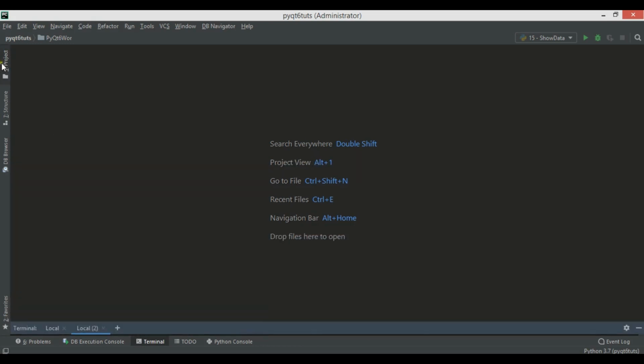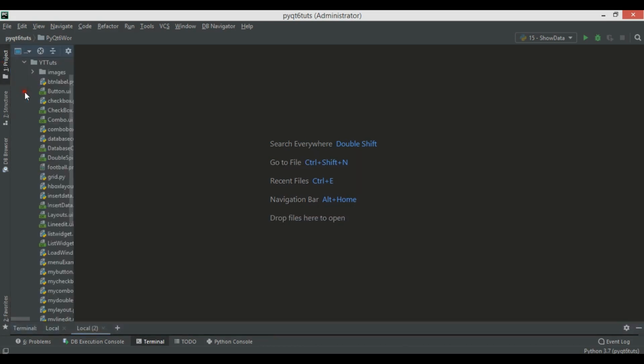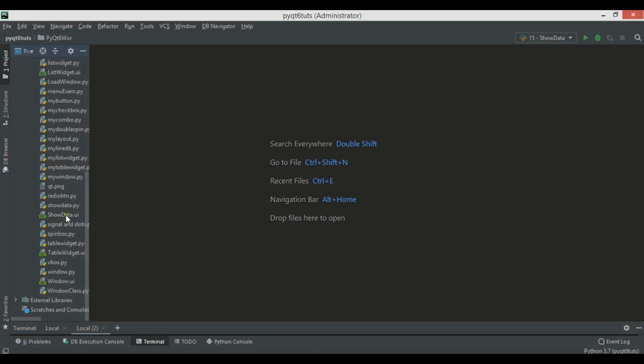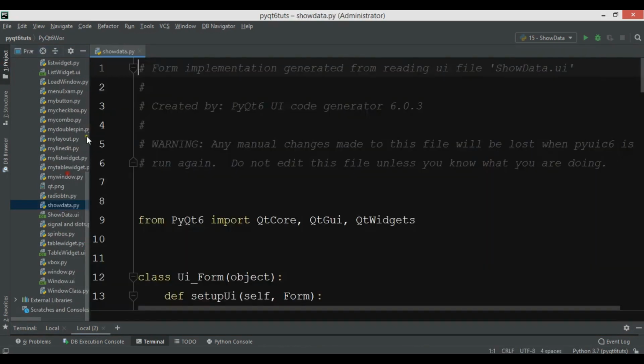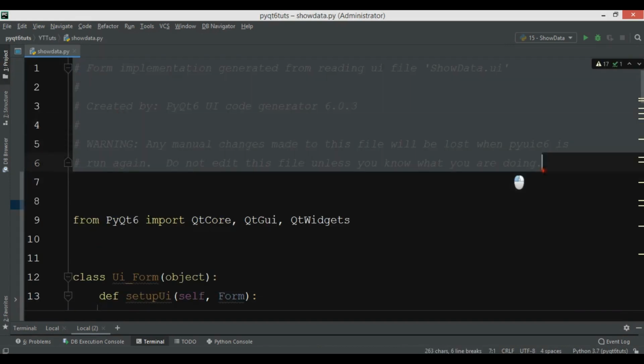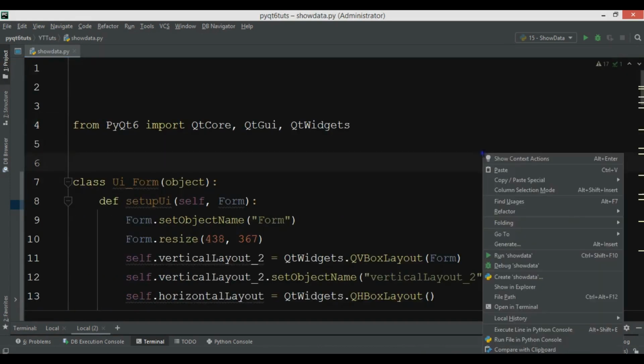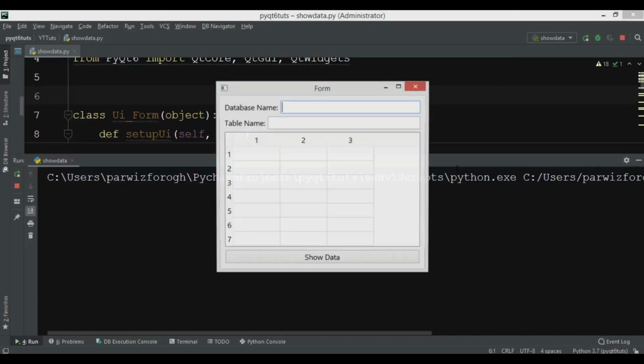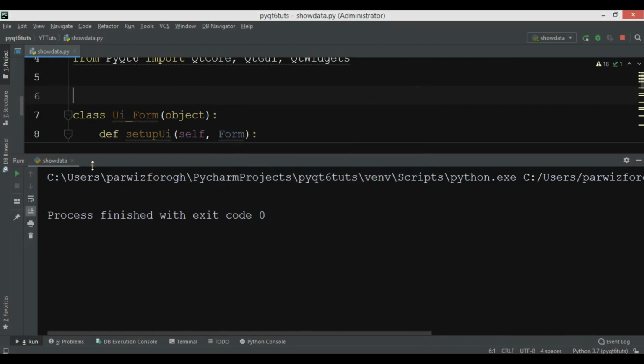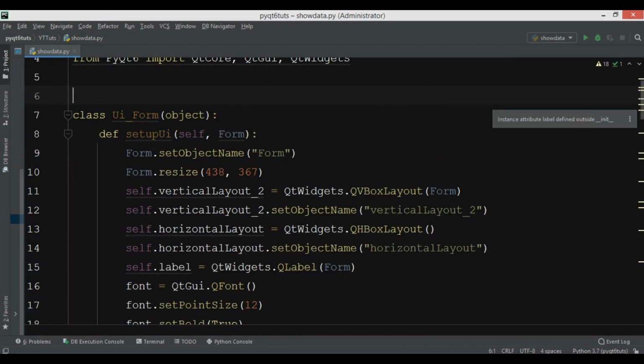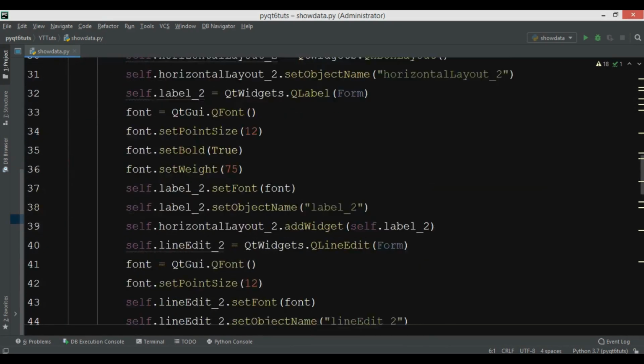And now let's check show_data. Yeah, this is show_data. I'm going to just remove this, and now if I run this, you can see that I have this in here. This is the database name, this is the table name, and after that I can click on show data to show my data from the database. Now let's create our method in here.